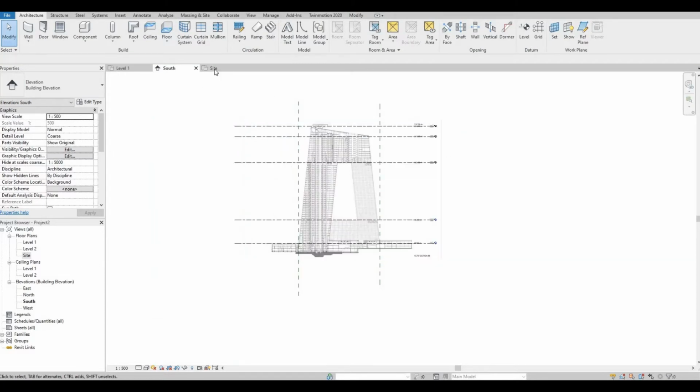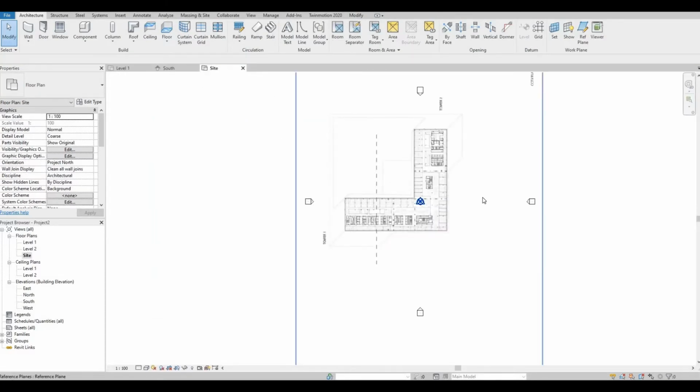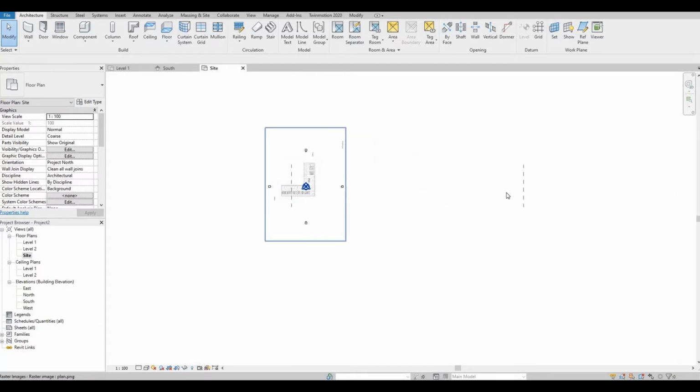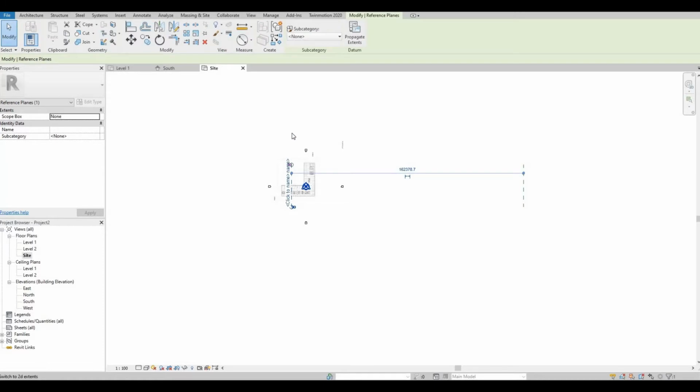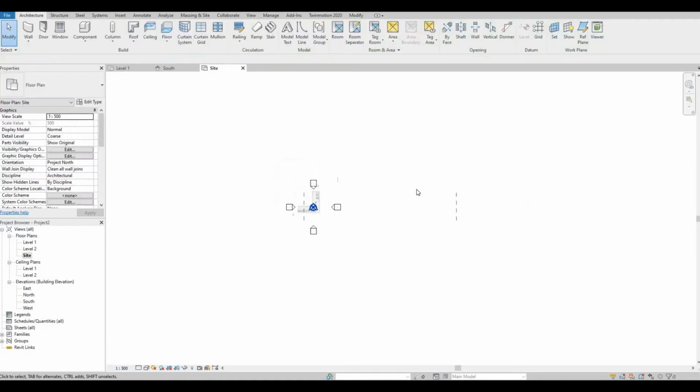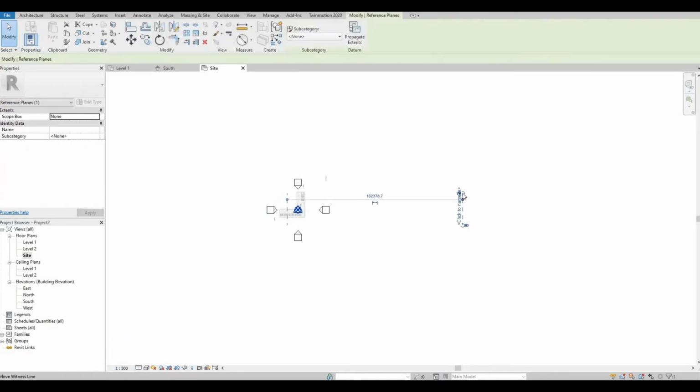And then once we go back to our site, we're gonna see those two lines. So I'm gonna move it up. I'm gonna change this to 500 and I'm gonna move this up like that.